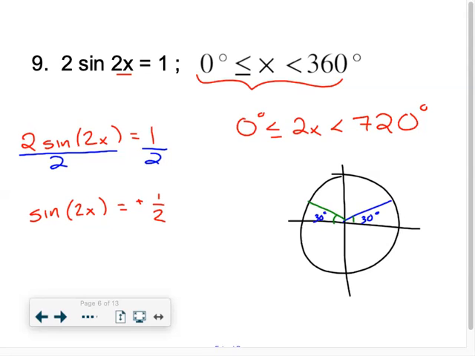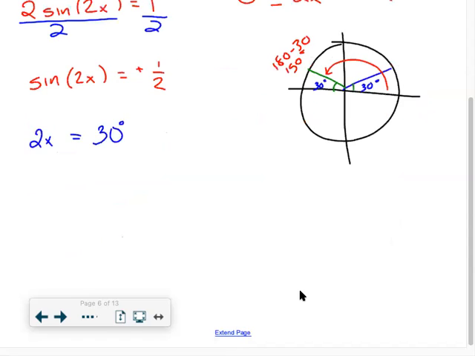So in terms of my equation now, once I take that inverse sine of both sides, I'm going to have 2x, which we don't want to touch, is equivalent to 30 degrees. Right? So 30 degrees is my first base reference angle. And then, I'm going to find that second quadrant angle from here. So that's going to be 180 minus 30 degrees, giving me 150 degrees as my second quadrant angle that I need to work with.